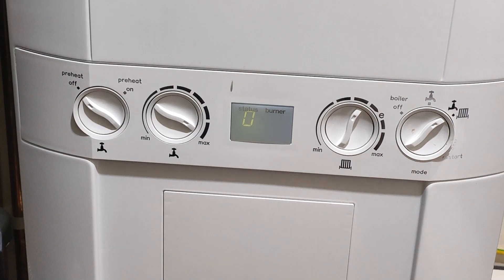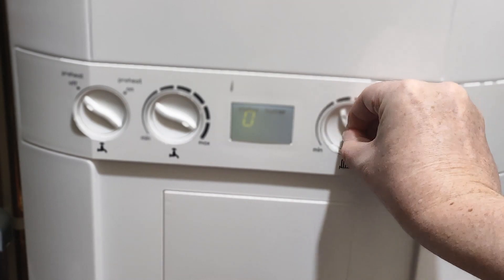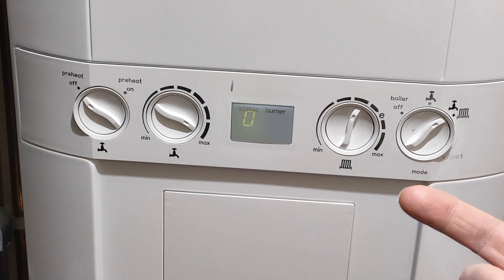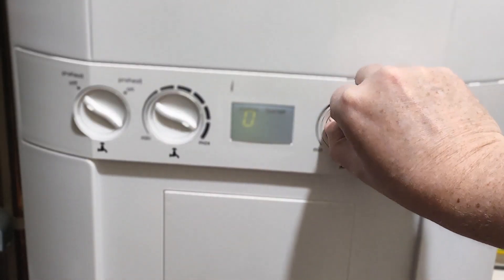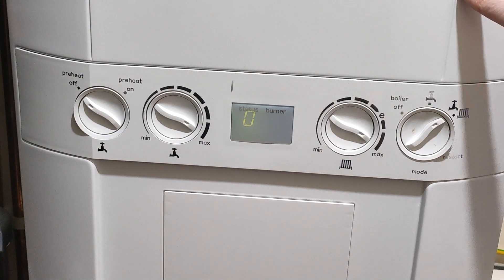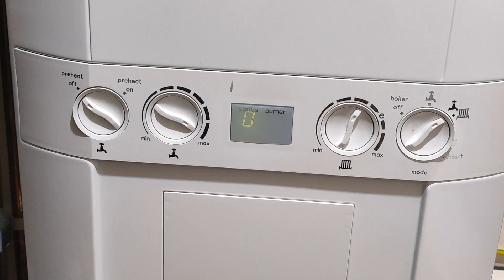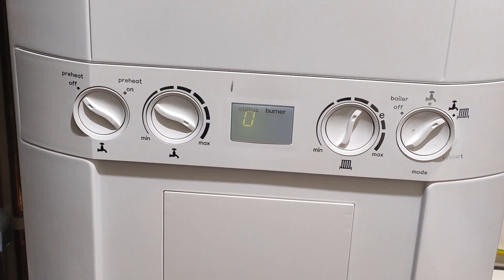I'll need to take a break and rethink. But what you can do is just keep experimenting with the aim of always setting it lower. Apparently with these boilers, the flow out and flow in is a 20 degree difference — like if it's going out at 80 degrees it's coming back at 60 degrees. But if you've got it down at 60 degrees, it's going back at 40 degrees.